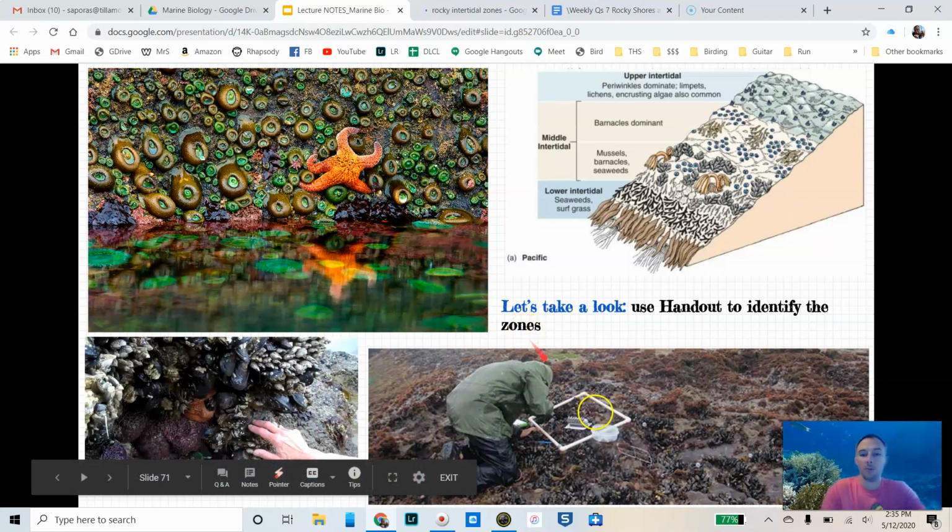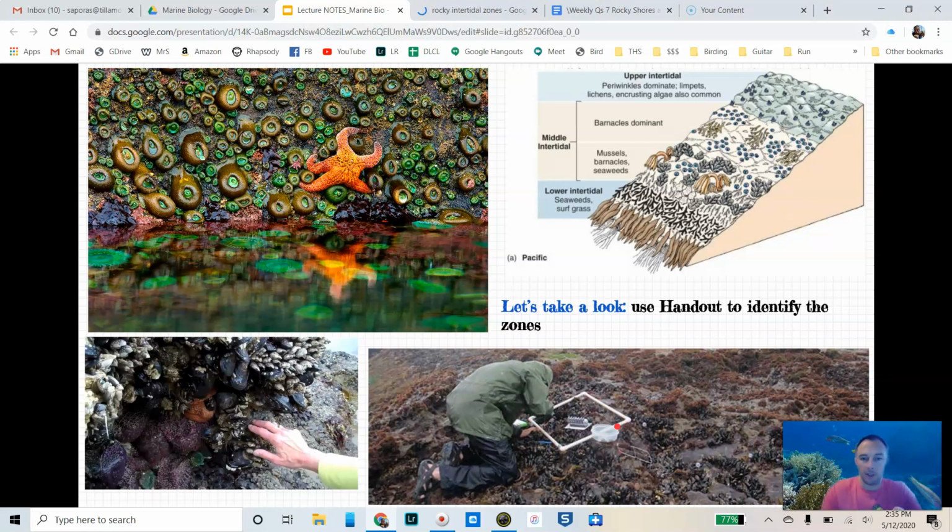You would go and put one corner of the quadrat on that, and then maybe you'd have another marker in the other corner, so you get it right in the same spot. And you would go back and you would see what type of organisms were there and how many of each were there. And you would do this year after year after year. And they're looking to see change over time, either due to climate change, due to ocean level either rising or falling, disease, invasive species, predation.